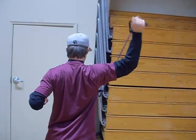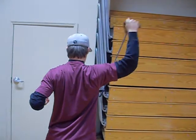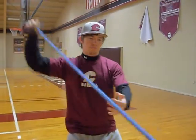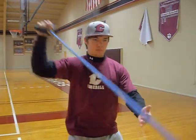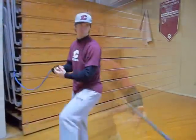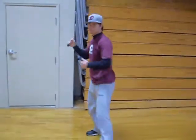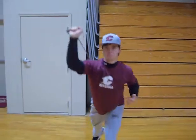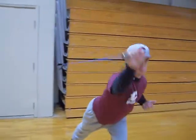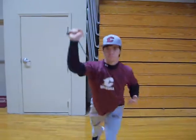In working the front part of the rotator cuff, you want to assume the similar position and pull the cord back. You still want to tuck your glove with that left arm and keep your arm at a 90-degree angle. You can also assume the quarterback position where you start with the cord in front of you and pull it back — this is perfect to practice getting the ball out for pickoff moves, and great resistance is used here to build quickness and strength. In this last one, we add a leg kick, a stride, and a glove tuck with the band to add resistance. This will allow you to work on mechanics and still work on your rotator cuff strength. Notice how he still continues to lead towards his target and tuck his glove in. Adding the band will add the resistance and that will work the full rotator cuff.